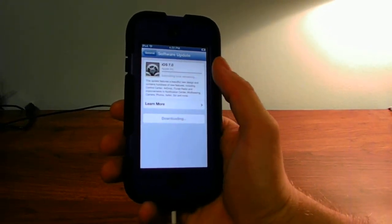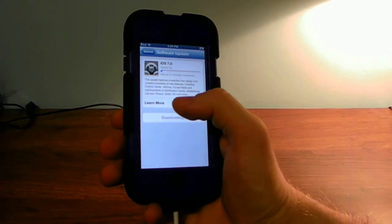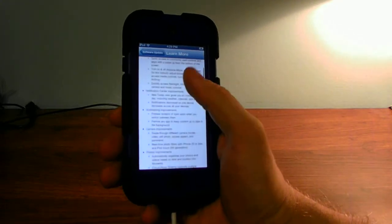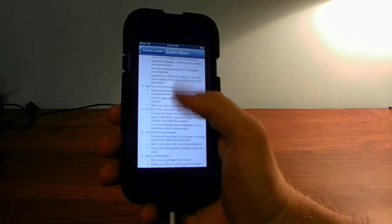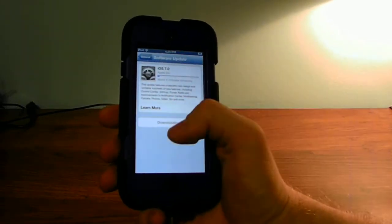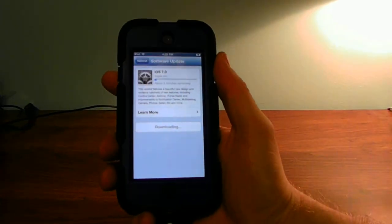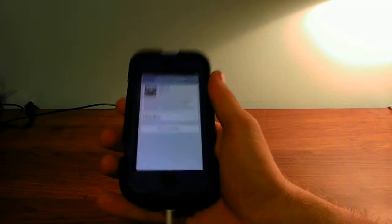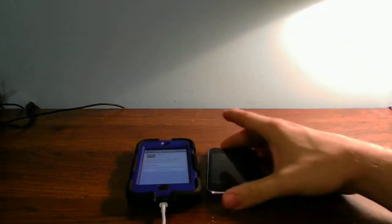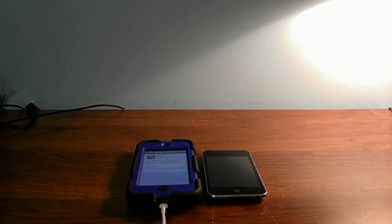You can also read the little timesheet here on some of the stuff it recommends to do here. Now, I already hit the install button. It's going to take about 5 minutes to install and redo the iPod itself. I recommend leaving the iPod on, the screen on, where you can actually watch the activity of the device itself.